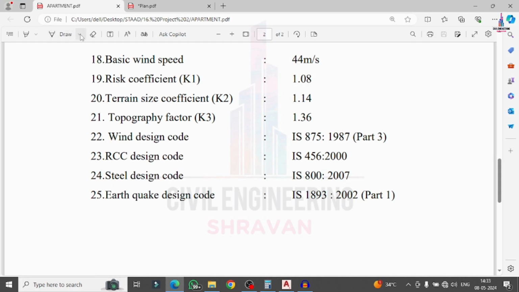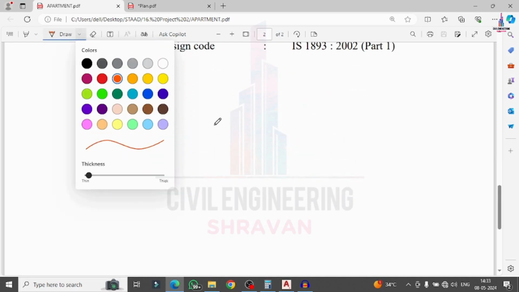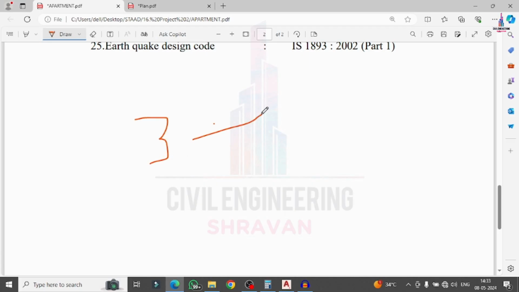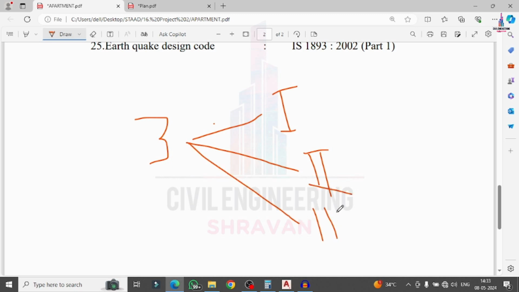So I will make this particular building structural analysis and designing in 3 parts. In the first part I will explain how to import the plan and how to do the modeling for the building structural model by using STAAD PRO V8i software. Then in the second part I will explain the complete analysis of the particular building structural model by using STAAD PRO software, and in the third part I will explain the complete designing stages involved in this particular project. So the first part is related to the modeling stage by importing the AutoCAD plan from AutoCAD software to STAAD PRO software. The second part is the analysis part and the third part is the design part.